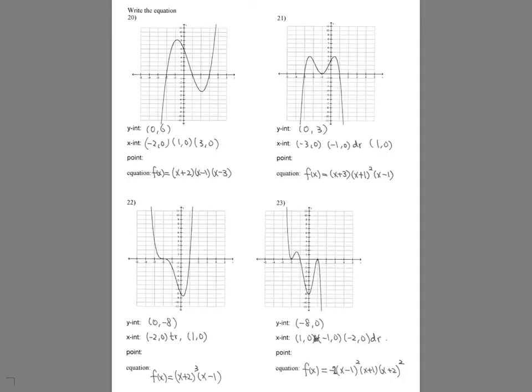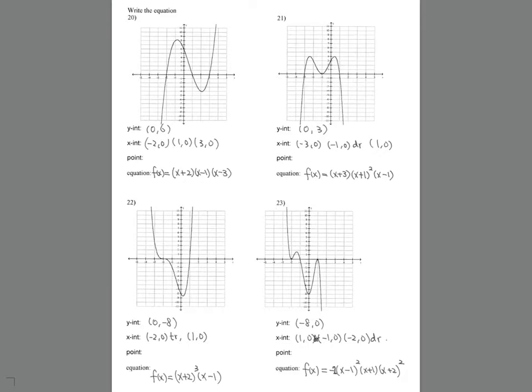So we can directly plug them into the formula of x minus the zero, x minus the zero, x minus the zero. Since there are 3 zeros that we identified, I'm going to write it as x minus -2 times x minus 1 times x minus 3. Is that the whole equation? Are we going to be correct just by writing out the zeros? Well, there's one point that you can check, which is very obvious, the y-intercept. The y-intercept should be very obvious and easy to read.